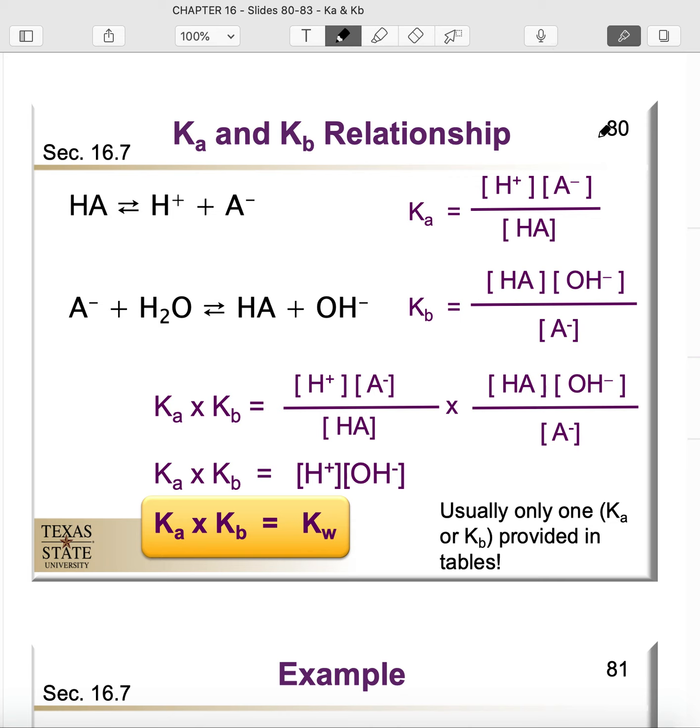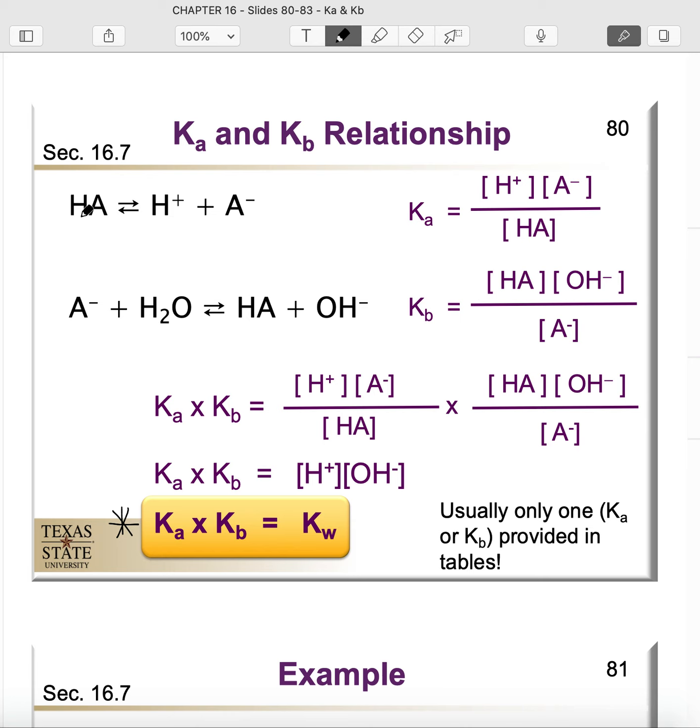Alright guys, in this short video we're going to be looking at the relationship between Ka and Kb, which are the equilibrium constants for the dissociation of a weak acid and a weak base respectively. We're going to be deriving specifically the equation down here at the bottom, which is really useful and which you should get to know. But to derive this equation, we're going to look at the dissociation of a weak acid, and then we're going to be looking at the behavior of a weak base and finding the expressions for Ka and Kb, and then multiplying them against one another.